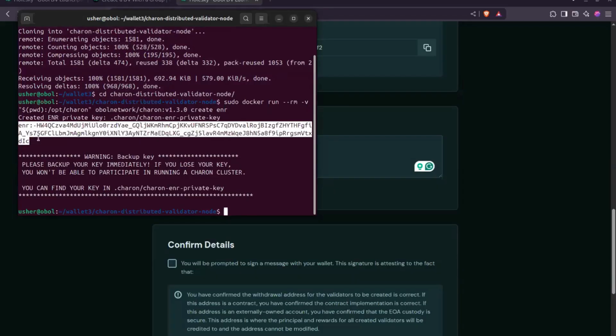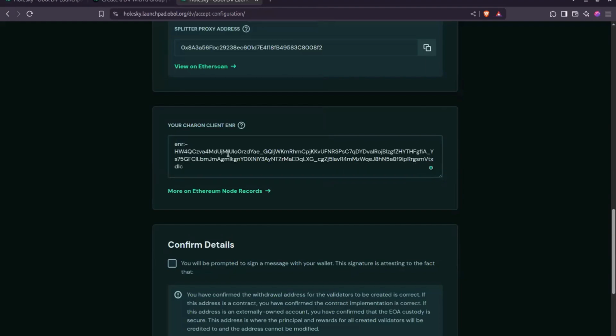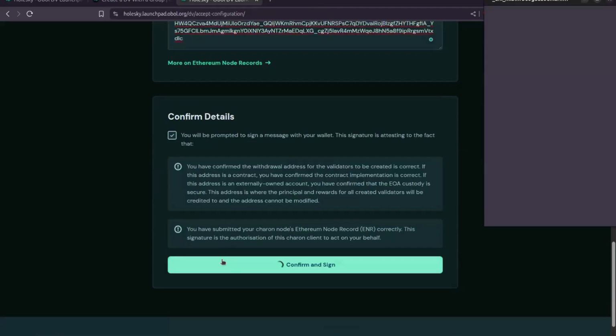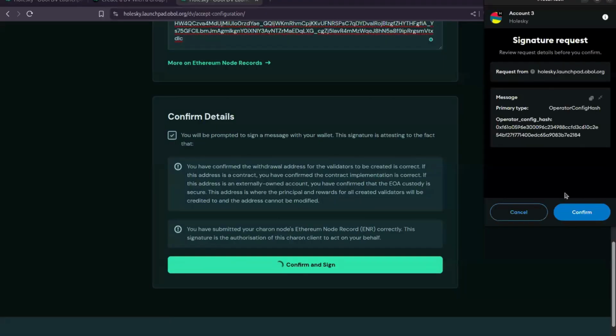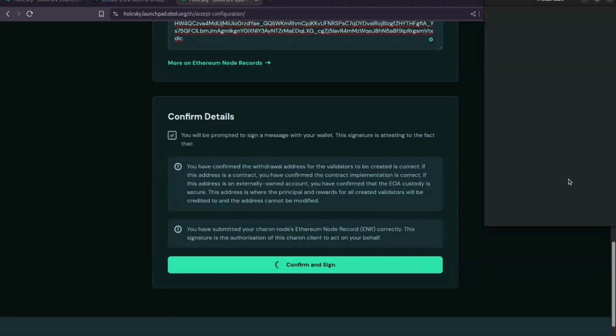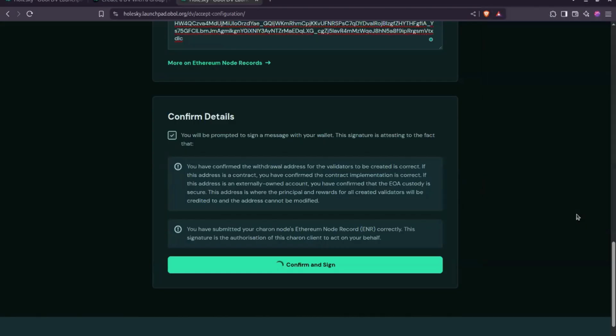So this is what each and everyone would be doing, but once. So the person with wallet 1 would actually do it for wallet 1. The person with wallet 2 will do it for wallet 2. Person with wallet 3 will do it for wallet 3. So this is it. Wallet 3 now is signing his own transaction, and yep, we're getting there. We can now confirm and sign.